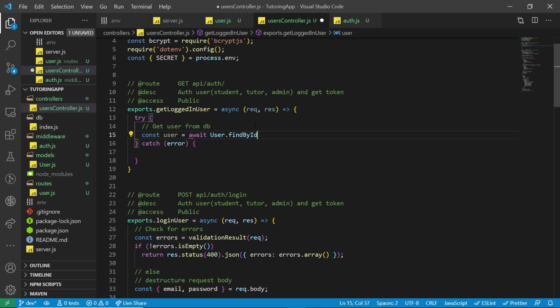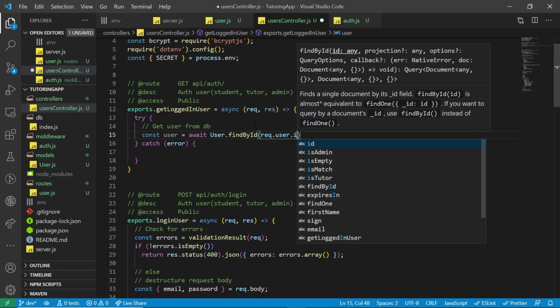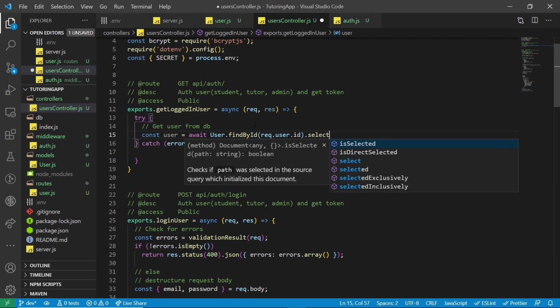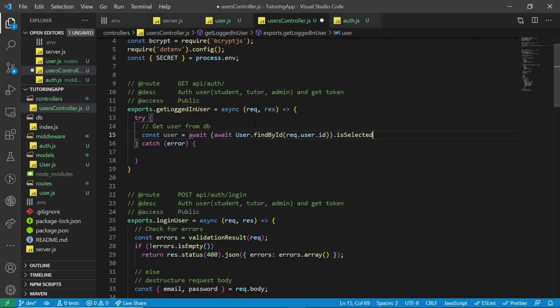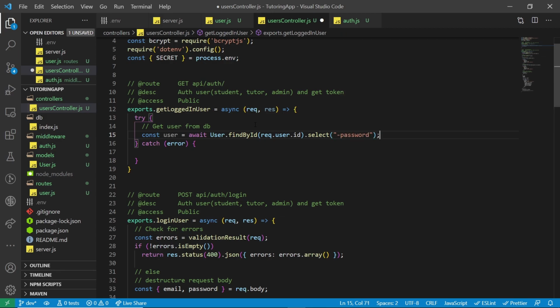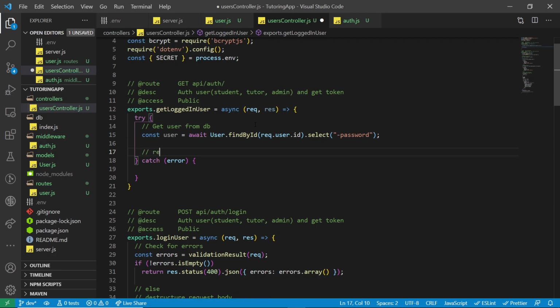The ID is going to be the request.user.id, and then we're going to select. We don't want the password, so we are removing the password from this query. Then returning the user.